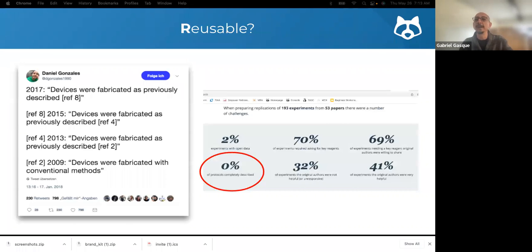And finally, with respect to being reusable, enough detail needs to be provided and in such a format that the reader can reuse the information. For example, if you provide your data as an Excel spreadsheet or as a MATLAB file, that is way more usable than if you provide them as a list of numbers in PDF format or as JPEG. Same with methods. A detailed list of precise steps in a recipe-like format is more reusable than a narrative that contains no detailed information. And this brings us back to the original slides that I showed you before. Most of the published papers offered not enough information that would allow readers to reuse the methods.